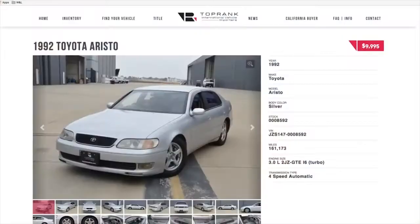Mike says, Sean, thank you for the help and info on the Skyline Owners Facebook page. What car is the best value in a JDM daily driver? I would say something like the Aristo. Because you're like 10 grand into it, and the thing will last forever, and the parts are available. Can you put Lexus parts in this, or do you have to get the Japanese spec stuff? You can put Lexus stuff in it. There are going to be some unique bits and pieces, but a lot of things like windshields and glass are easy.